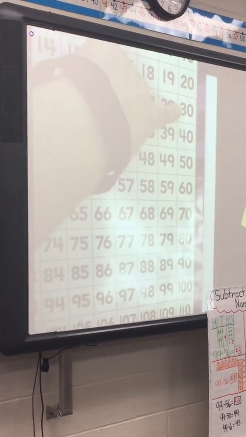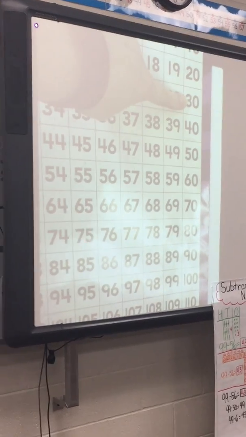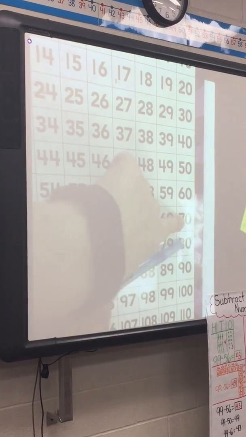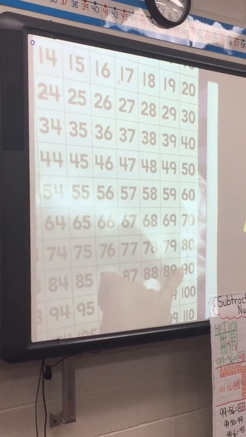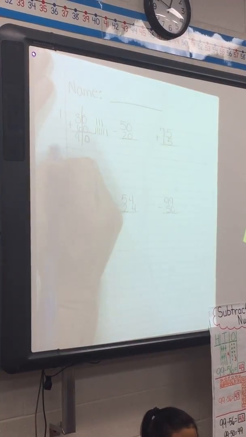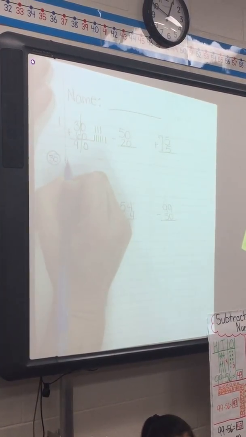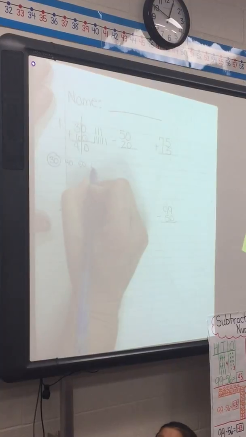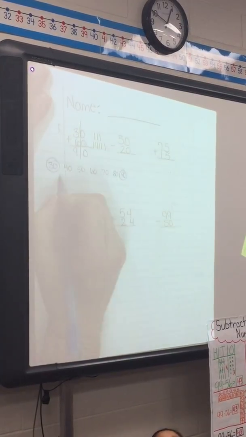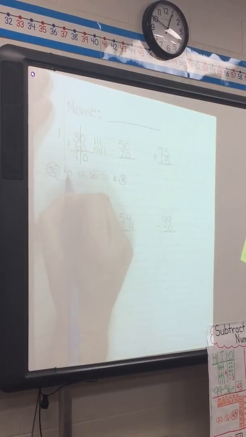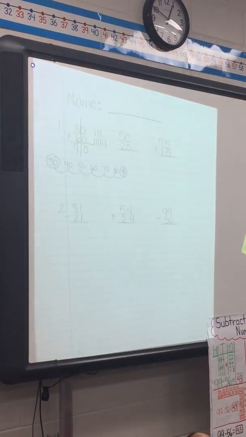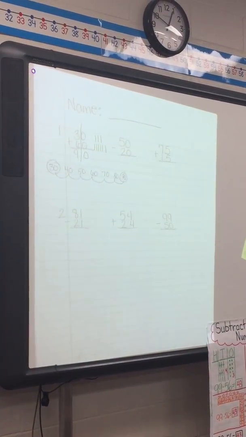If we start at 30 and we're counting 60 on, there's 10, 20, 30, 40, 50, 60. Where'd we get to? 90. Okay, we can show that we started at 30 and then we went 40, 50, 60, 70, 80, 90. We got to 90 because we hopped up 10, 20, 30, 40, 50, 60. We hopped up 60 and we got to 90.